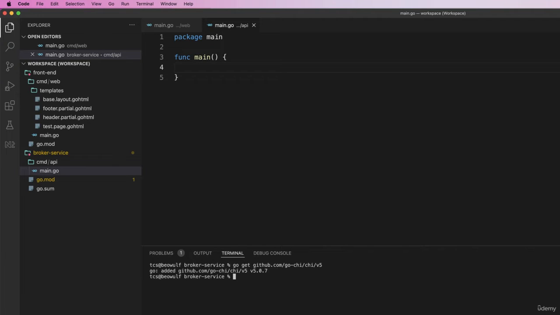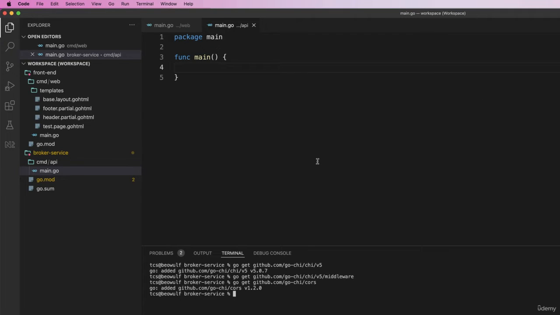And I'm also going to hit the up arrow to get my command back. And I'll just add /middleware, because I'll use some of the middleware that's available to us. And finally, I'll backspace over the middleware part and the V5 part, right up to here, go chi, and just put cors, because we need to implement CORS protection so we can actually communicate from the front end to the back end. So there's 3 packages I'm going to need, okay?